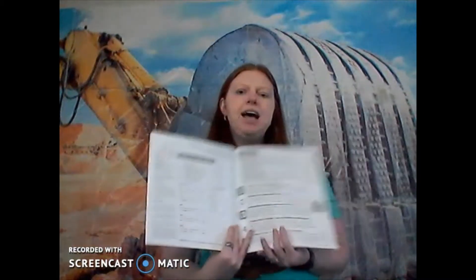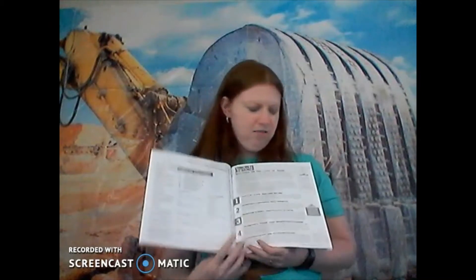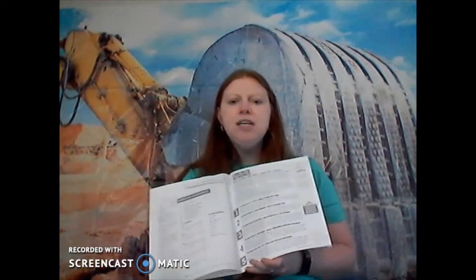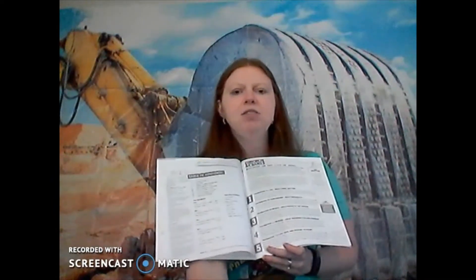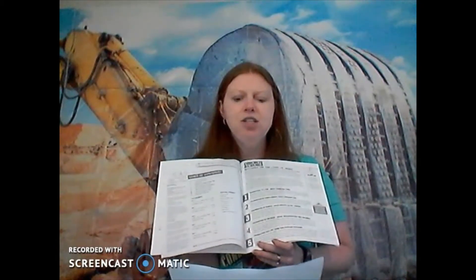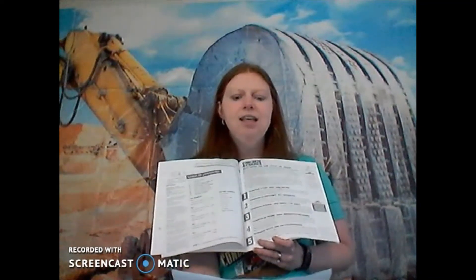You're going to need the Leader's Guide, and in the Leader's Guide on page three, I love how it talks about building the love of Jesus. It gives us a little snapshot of what the Bible story is for each day, because even though we're not doing the Bible study, we still want to be familiar with the stories because our kids may ask questions and we need to be prepared. Our VBS scripture is Philippians 1:6 — 'I am sure of this, that he who started a good work in you will carry it on to completion until the day of Christ Jesus.'